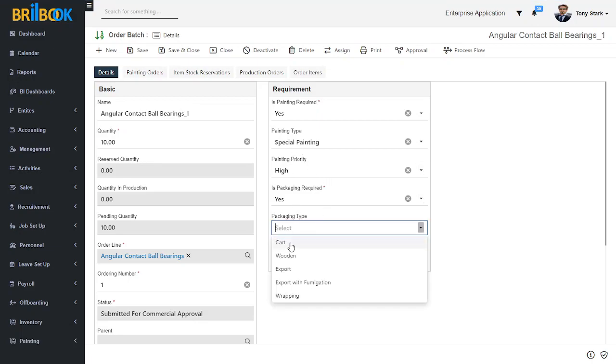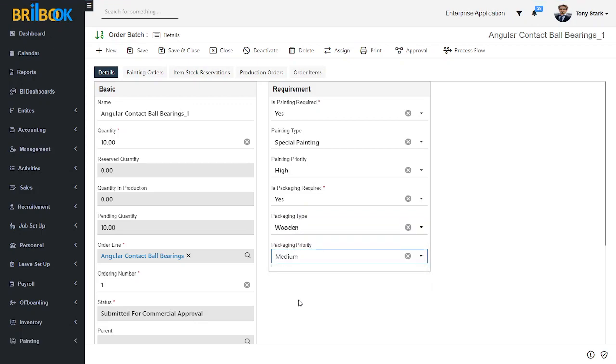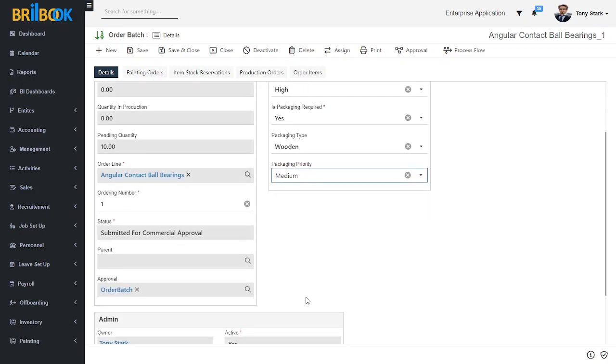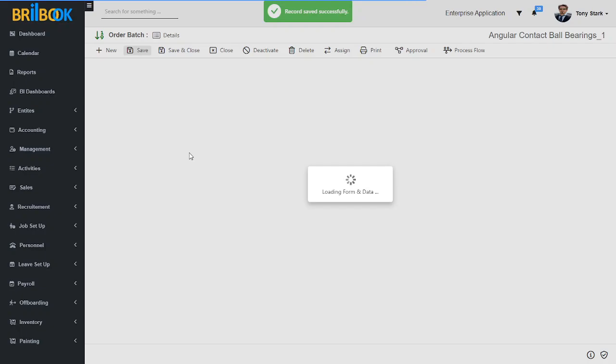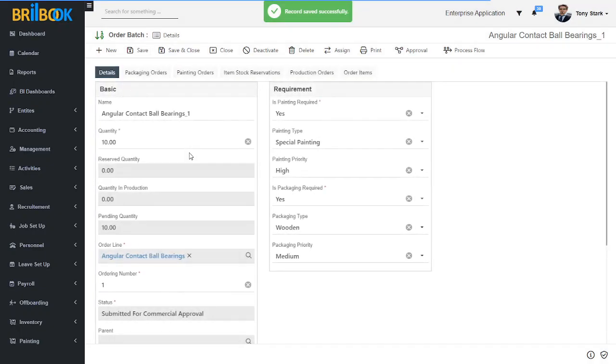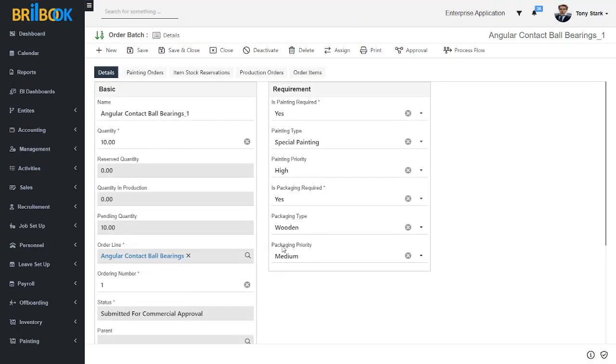Now select packaging type. I will select packaging type as wooden and priority as medium, and then click on save button. Now click on approval and then click on approve button.